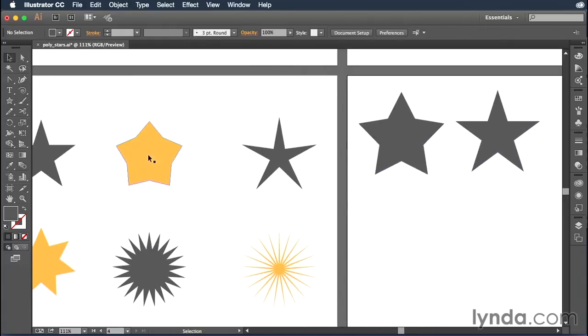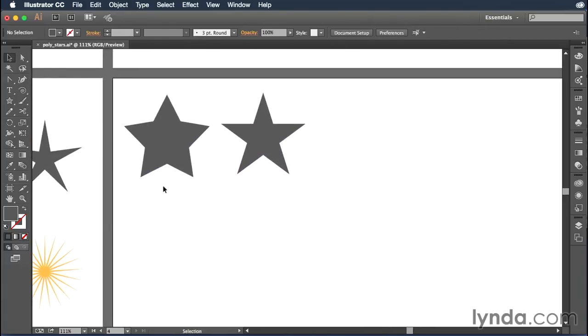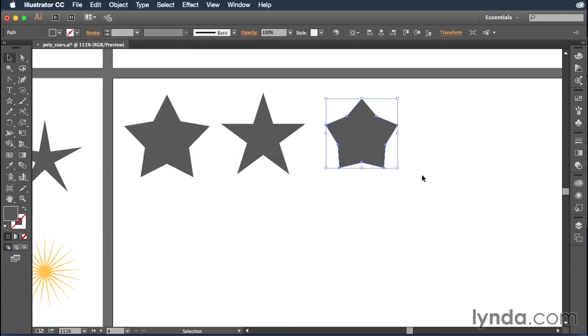Now let's draw this little extra fat one right there. Let's grab our star tool, hold down the shift key. As we're drawing out this time, just hold down the command or control key and then go inward. And you can see that you can draw that little fat star. Then if you wanted to, hold down the shift key, let go of the command or control key, and then continue drawing out. That's going to allow you to finish off that star and make it just like so.